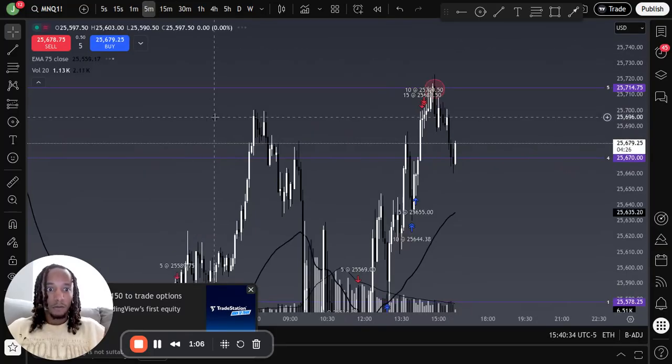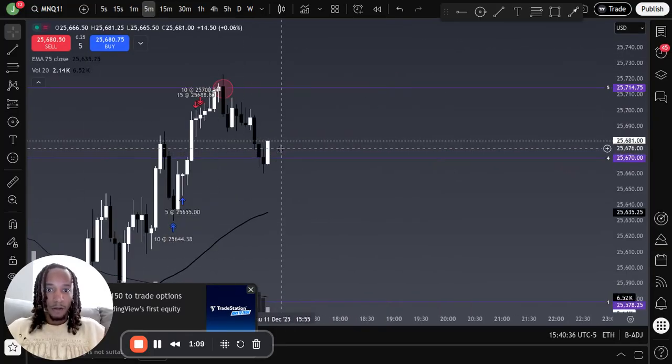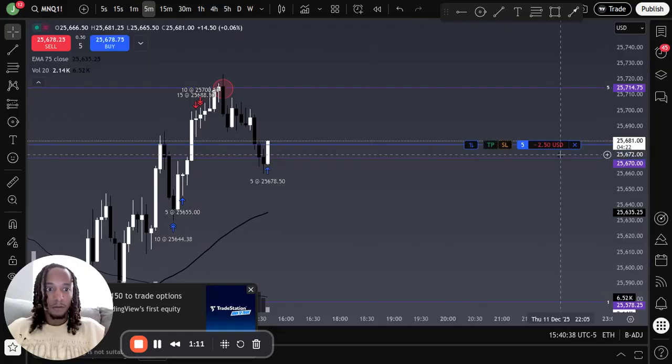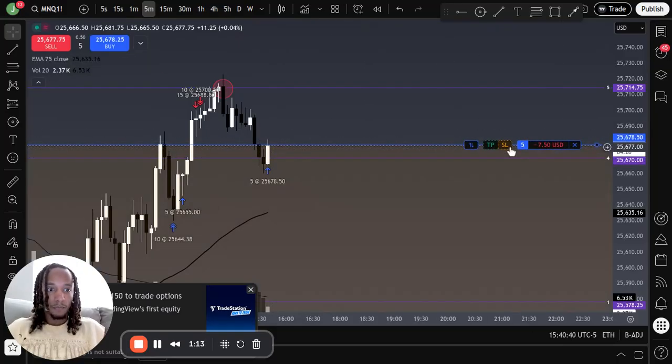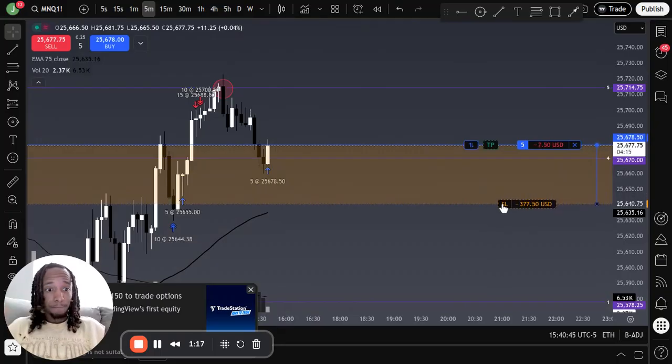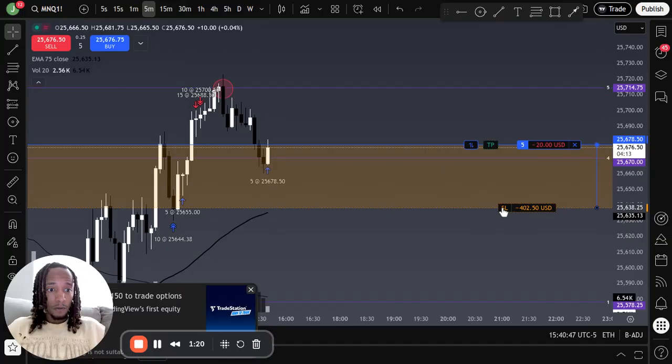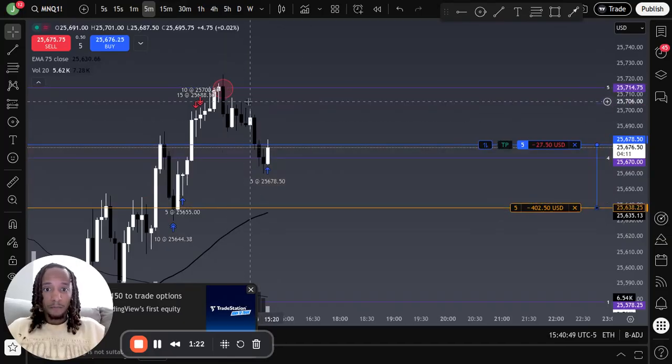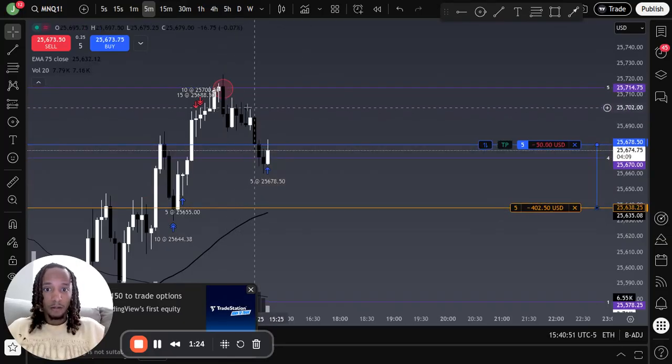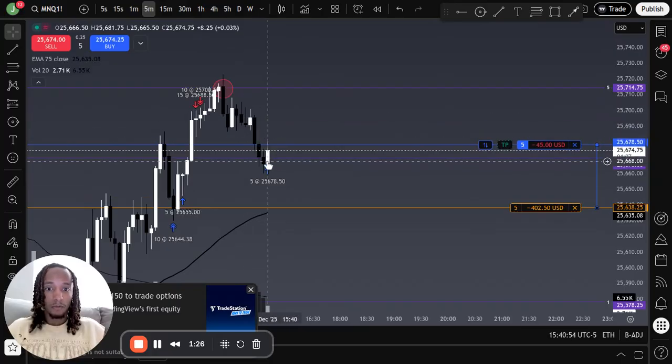What I want to do now is go to the 5. This would have been my entry right here. I'm gonna just go ahead and press buy, since I didn't quite get in where I would have wanted to, just for the sake of the video. Because as you can see on the way down, from here when we broke out of this consolidation, we traveled to this 4-hour.